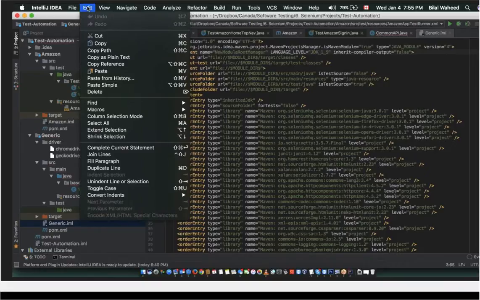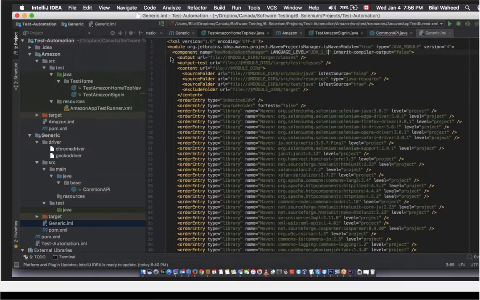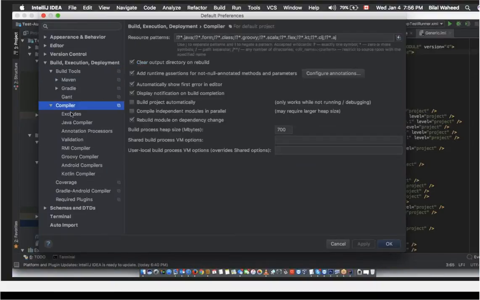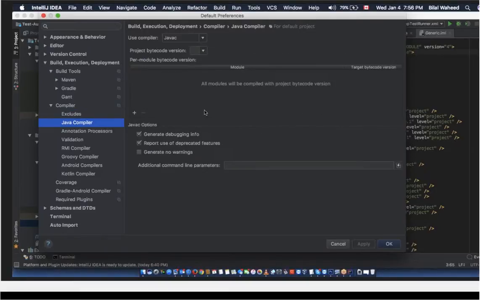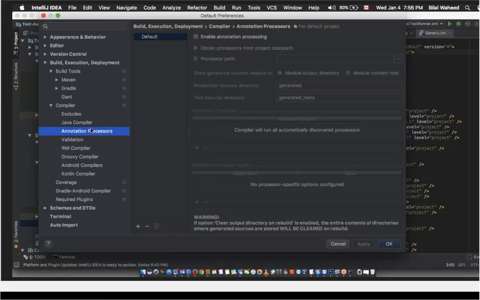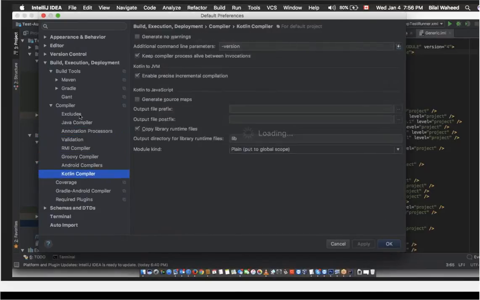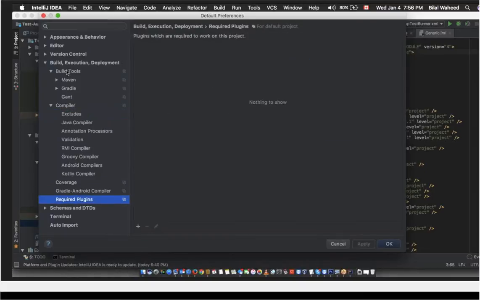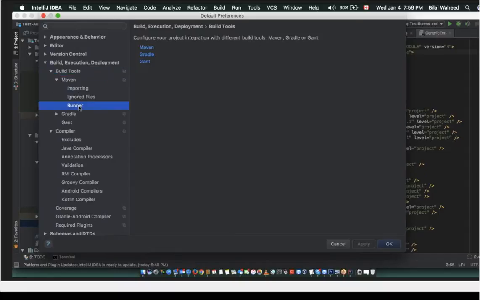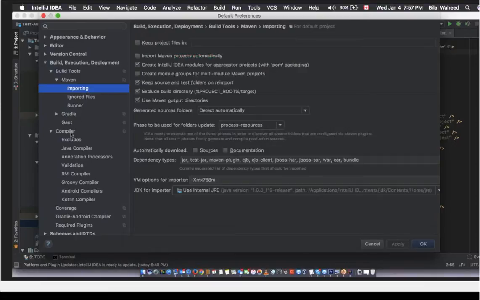Let's quickly see if we can find it out. Yeah, over here. So the build tools. No, the compiler. Where's the compiler? It was here somewhere. No, this is version control, something else. So we need to change the values, not Maven. Anyone else? Any suggestions how to change this? No, not importing. It has to do with the compiler.